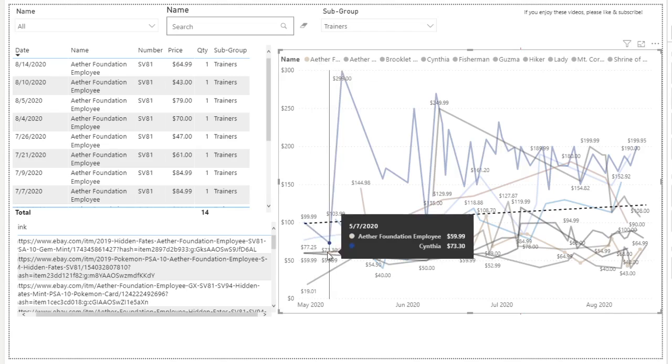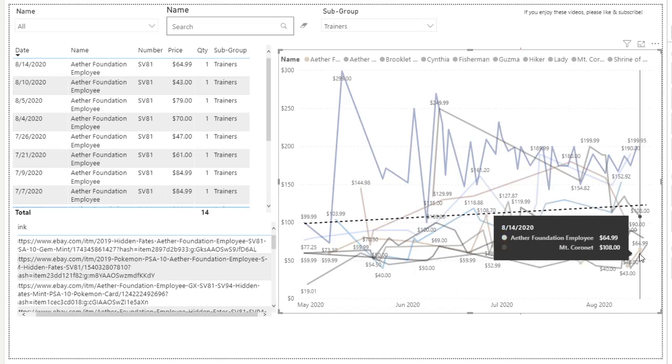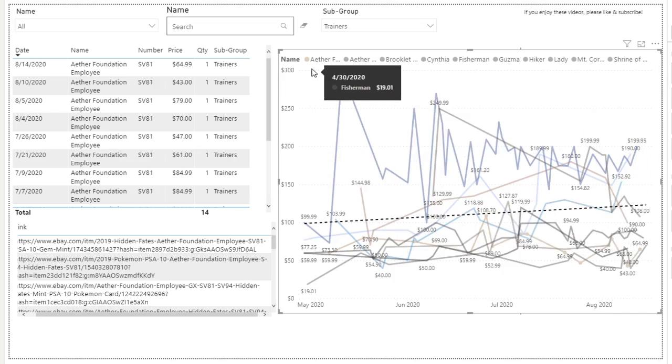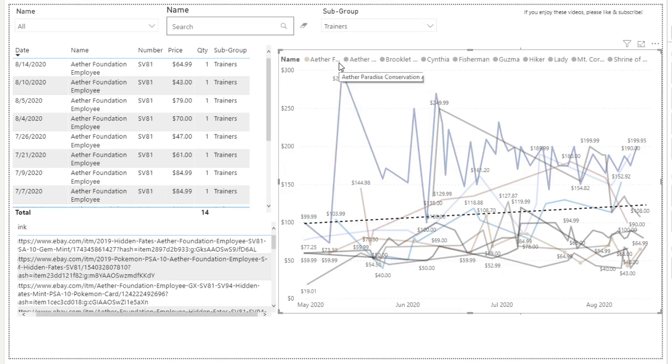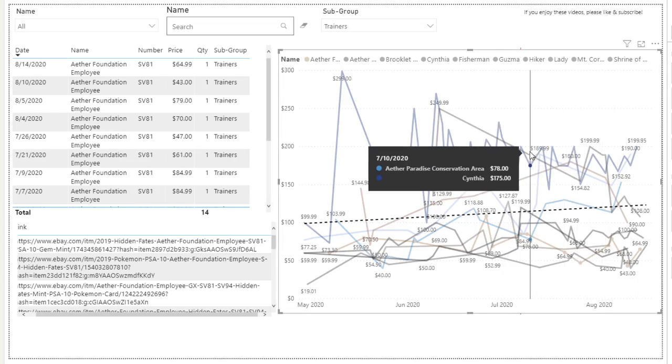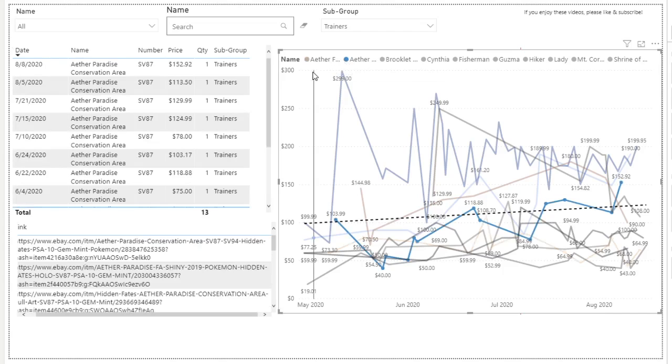This data goes back to May, or at least for this Aether Foundation employee card, the data I have goes back to May 7th. And I believe this is the cheapest you can get it right now, back to that point, which is really, I'd say any card that's like that right now, it's your best time to buy. Cards that are on the up and up, you might want to wait until like the first week of September, second week of September, right when people are about to get the tins back. But yeah, any card right now that's cheaper than it was before the pre-release is worth getting now. Or not the pre-release, but the reprint.